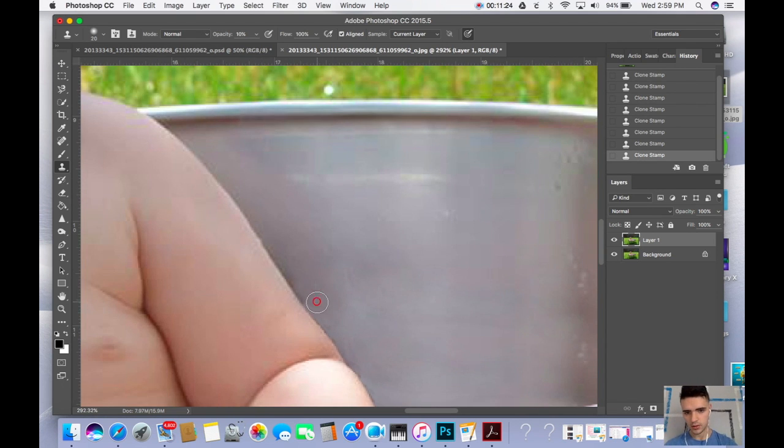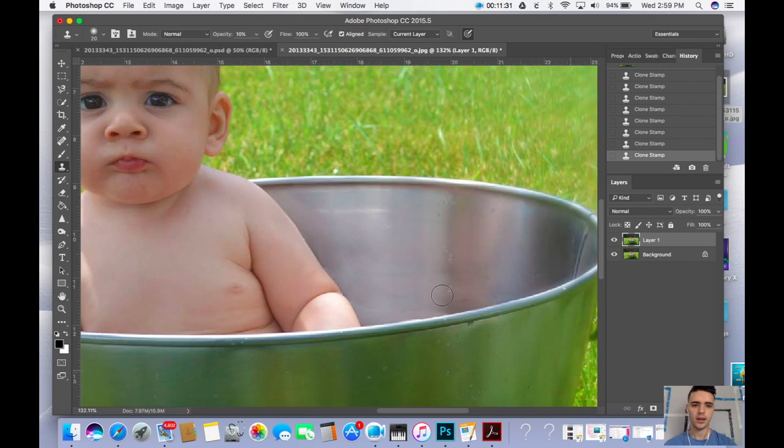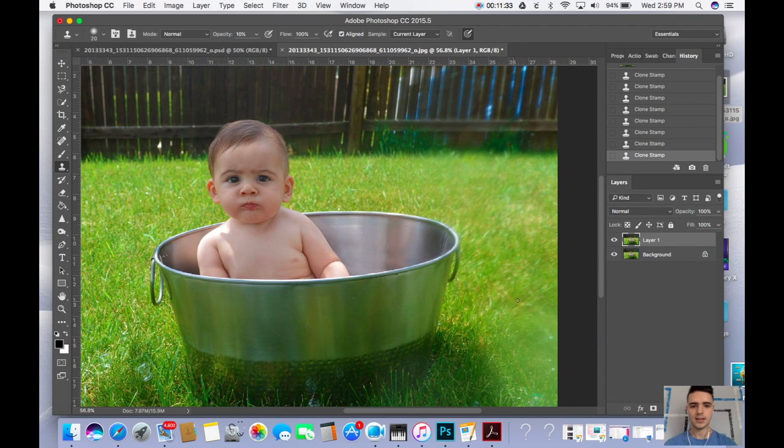So last thing I'm going to do is just get rid of a little bit more of the shadow here. I don't like it. It's not keeping entirely vertical, but it's okay. All right, and as you can see, that's looking a lot better than previously. Look at that, it's great.